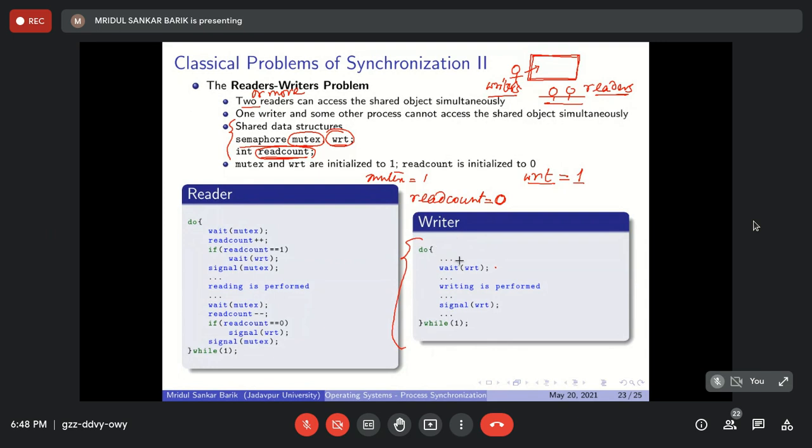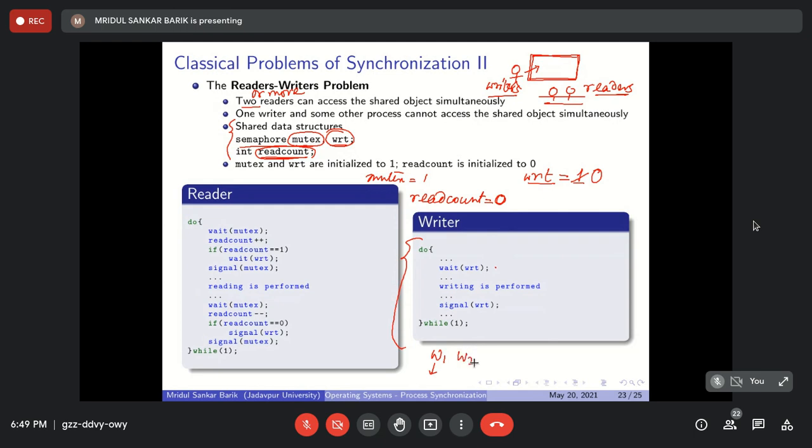So the writer processes are coded very simply. When a writer comes, it will first wait for the WRT semaphore. Say writer 1 comes and finds that the current value of the WRT semaphore is 1, so it will decrement it successfully to 0. Writer 1 is now writing into the common area.